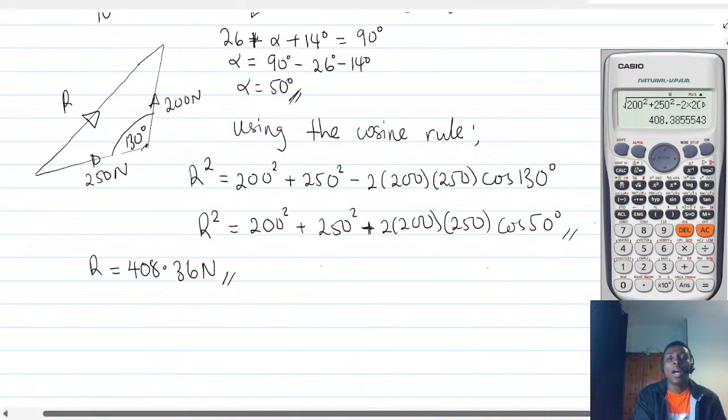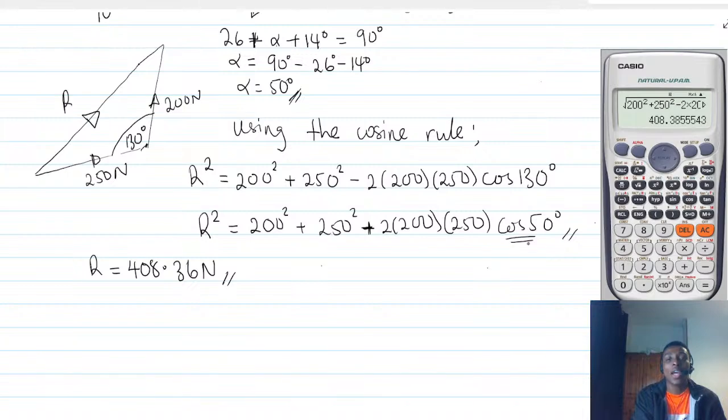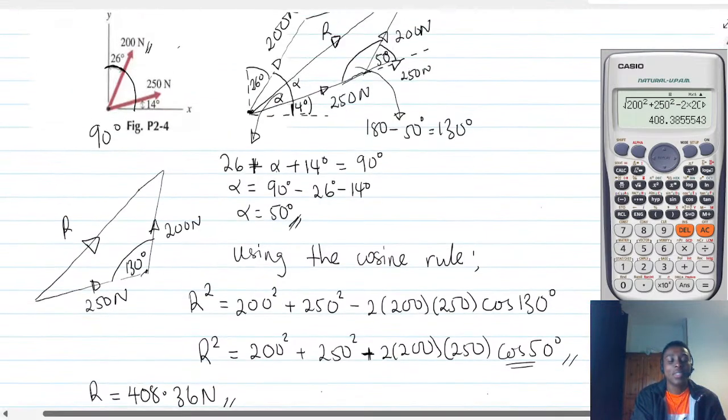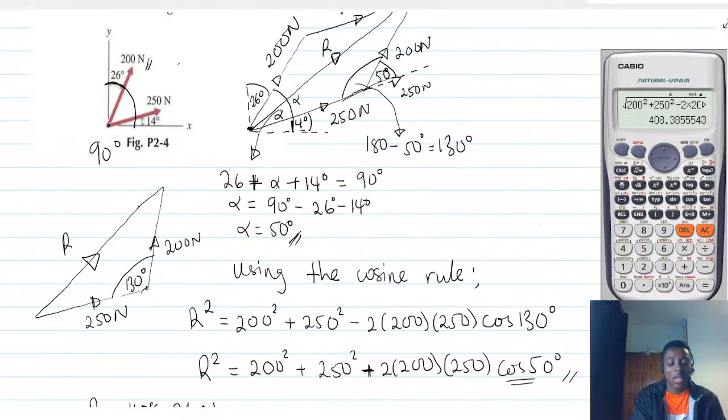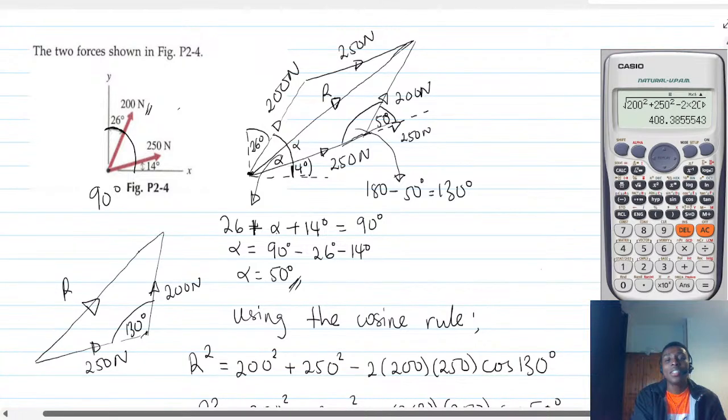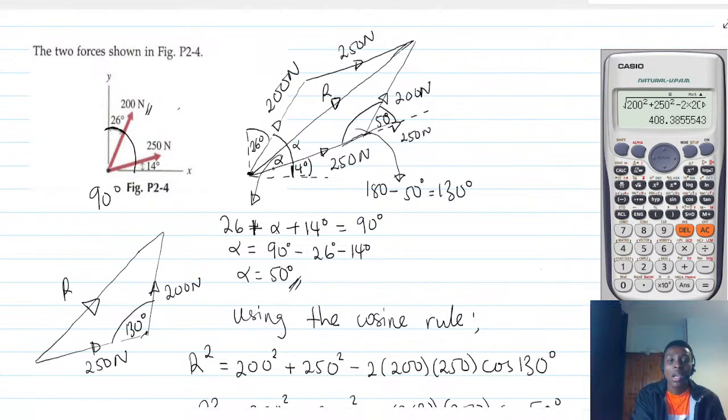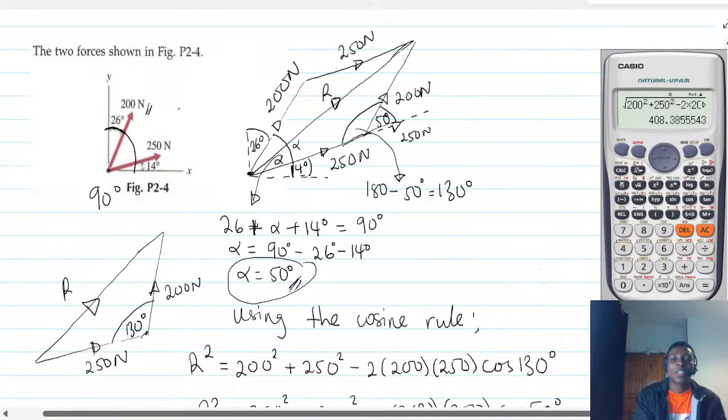Now someone should try the second equation, which is plus, and then this one is cosine of 50. Now why are we using this one? Let's justify and try to understand what we are doing here. Essentially we can see that the angle between the two forces was 50 degrees. So this is one of the tricks.